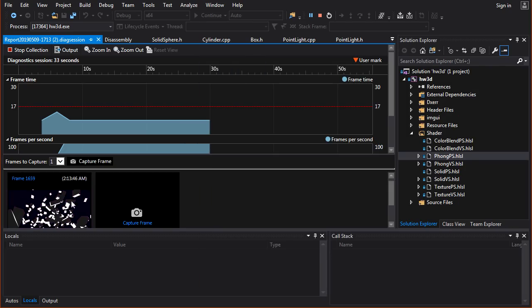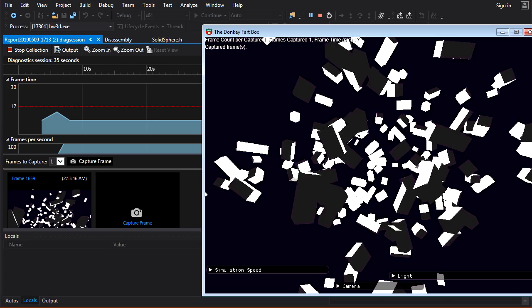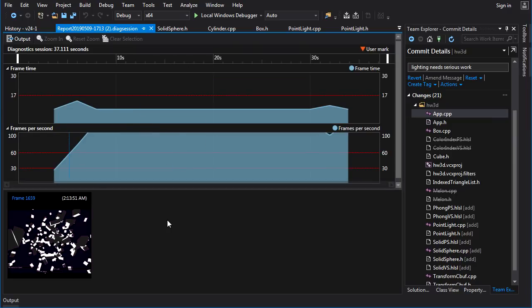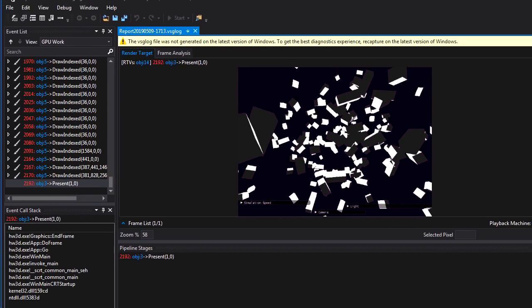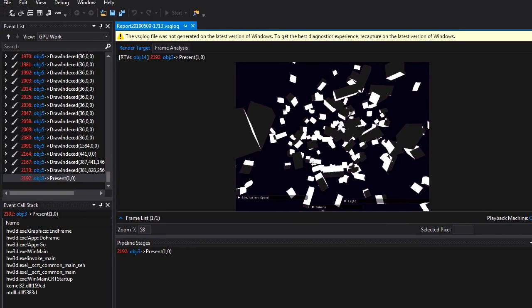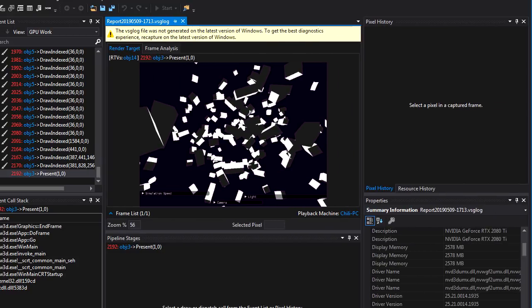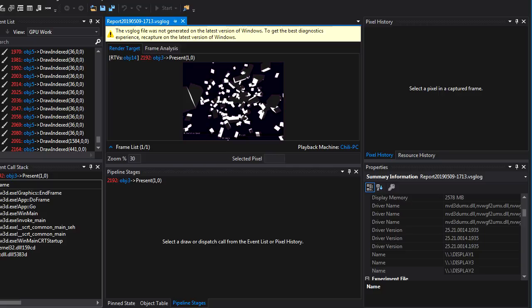All right, so I've captured a single frame here. Once you've done that, you can safely close this. And now the view is going to change here a little bit. And what you can do is double click on one of your captured frames in here. And that is going to open up the debugging Pandora's box. I don't know what you want to call it. Doesn't matter. But it's a very big window. It's a big boy. I'll have to resize it a little bit. All right, here we go.